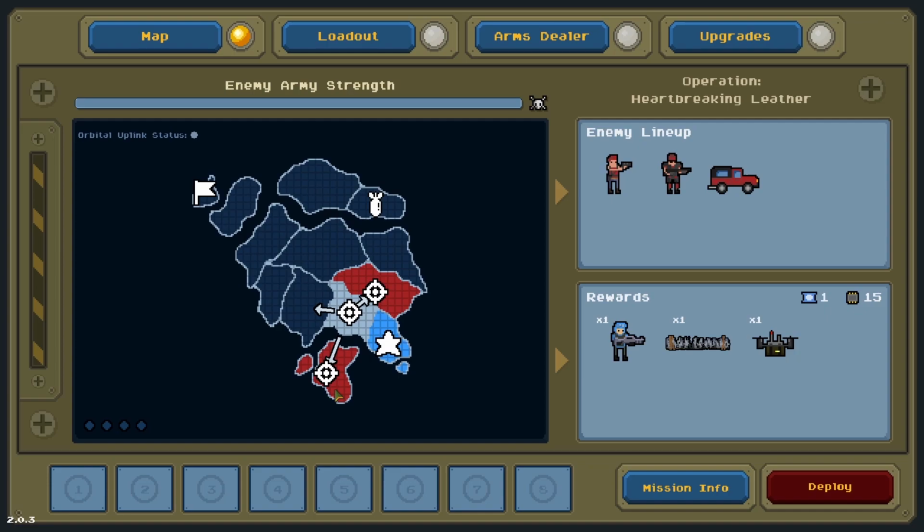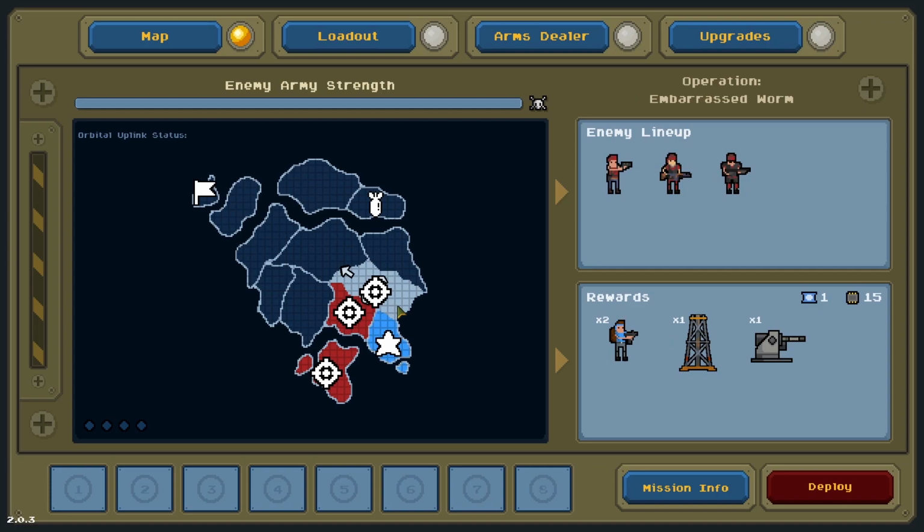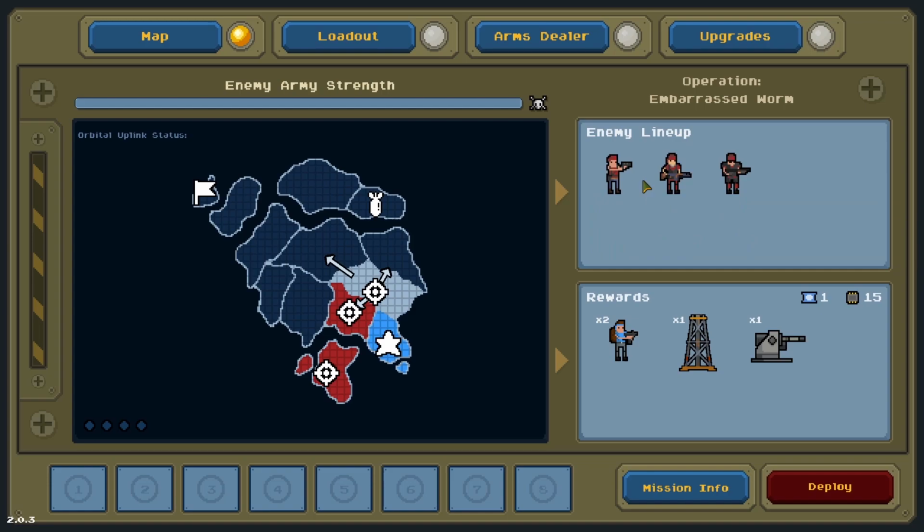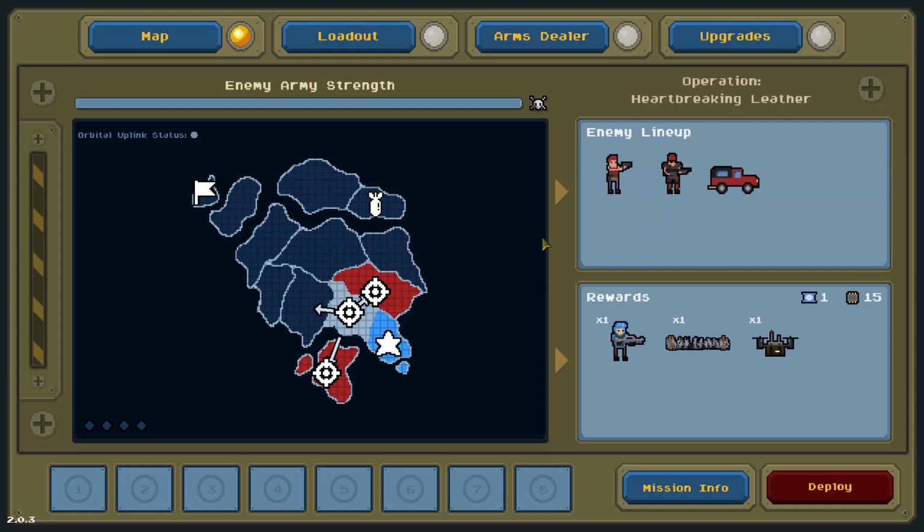I believe this is our nation. They've made some naval landings down here around our capital, which I think is actually taken. Look at this. The operation names are Embarrassed Worm, Heartbreaking Leather, and Billowy Pendulum. What the hell? All right. Anyway, let's go ahead and stop the enemy where they seem easiest to unlock initial upgrades. Looks like this is a good spot for a first battle, but I think this will probably be an easier fight right here. Okay, let's go with this one.